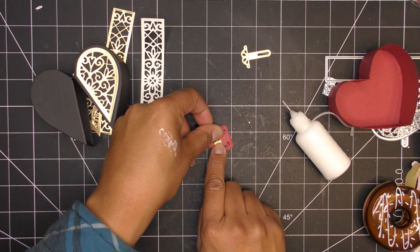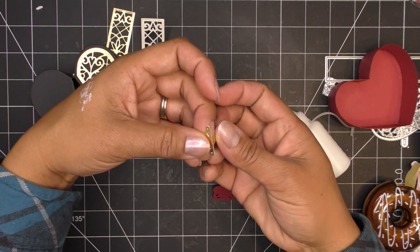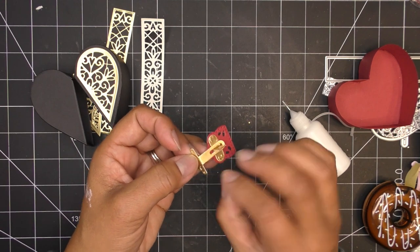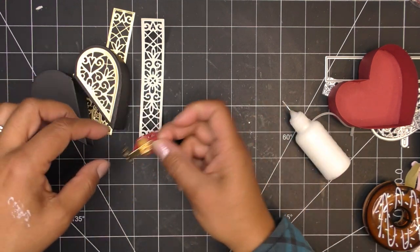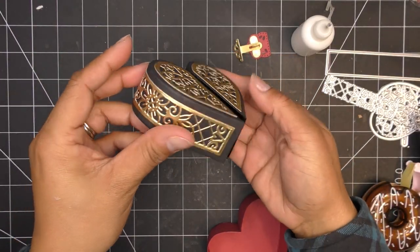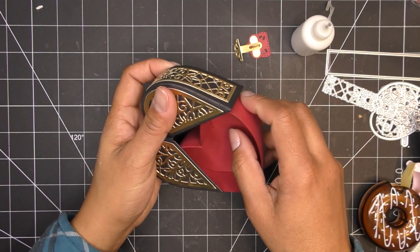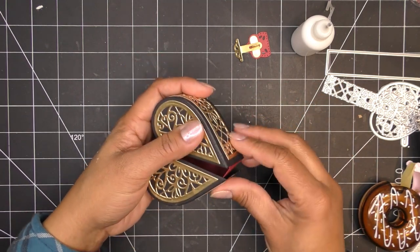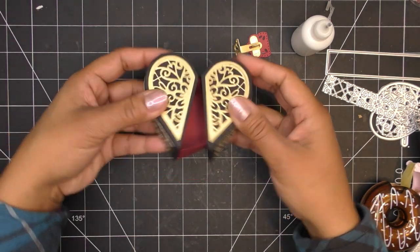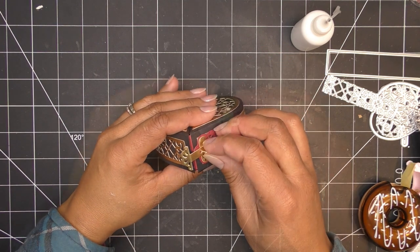And then basically we'll stick this to our box, and then this little latch will come in from the other side. As you can see, it bends. So it'll latch on here from the opposite side. Okay, but we'll do that in a minute. Okay guys, I mean, look how gorgeous that is. Again, just with a simple inlay. We can pop the zip back in right now. Why not? And, I mean, that is beautiful. Oh my gosh.